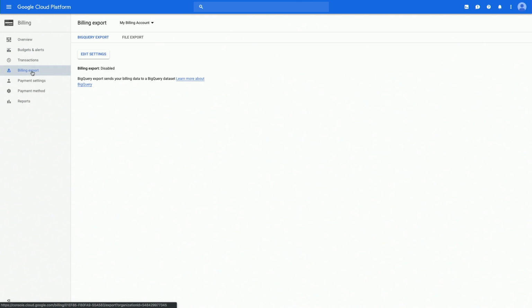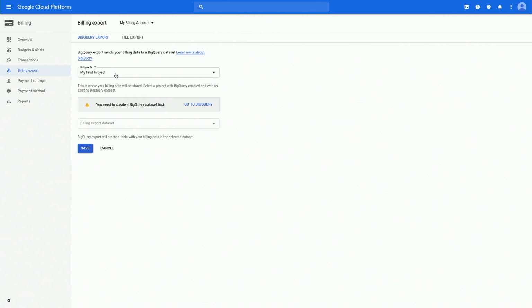So this is technically day 4 for my free trial account, but I haven't had any spending yet. So I can just go to billing export, and here BigQuery billing export is the one I want to choose. That's the one that has more details. The other one is a flat file of CSV and JSON with less details. And I can edit settings here, add a project that I want the export to be sent to, and then choose a BigQuery dataset in that project. And I'll show you what this looks like later.